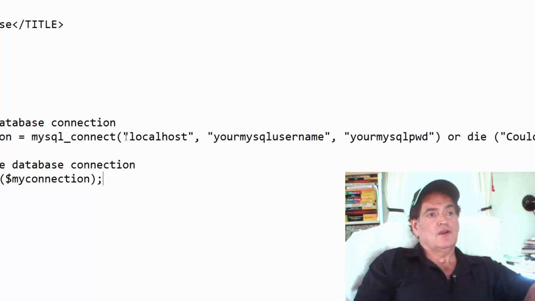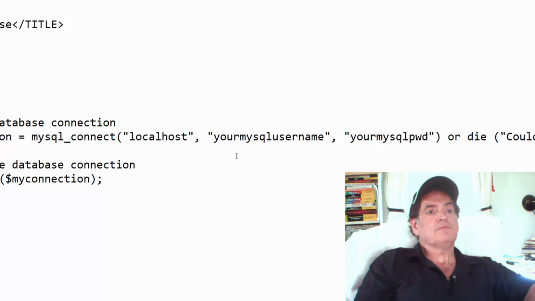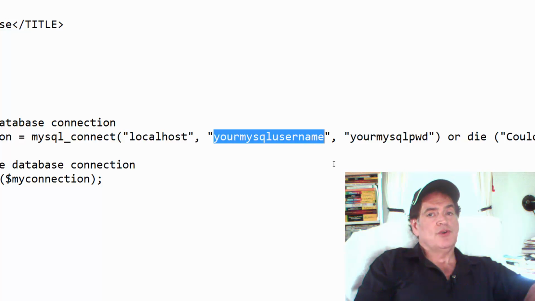When you connect, you say connect to the local host. It's your MySQL database, so it's localhost. Then this is the username to your MySQL database, the username that you use to log into your MySQL database.